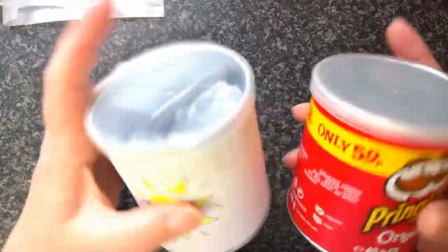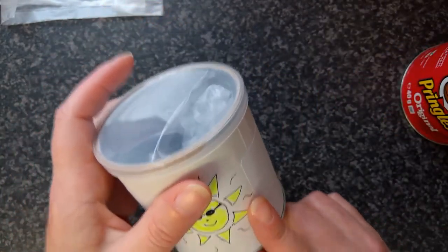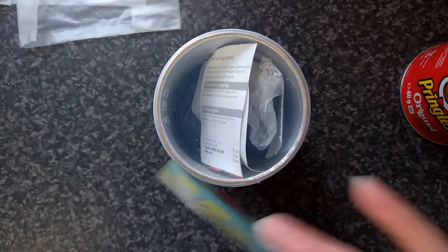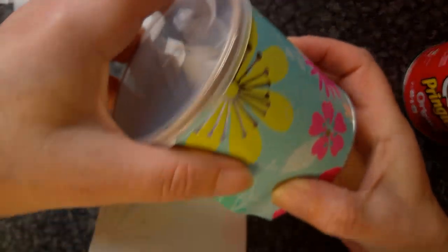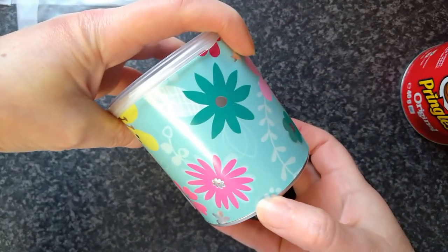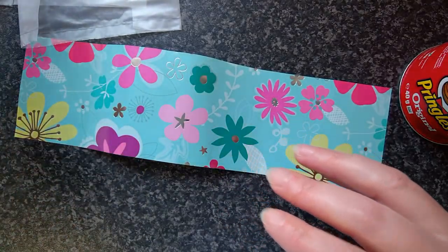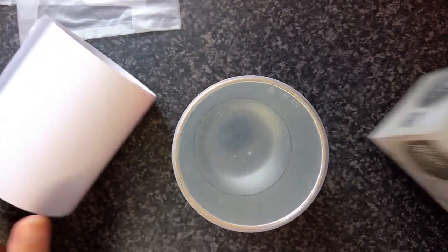So what you're going to need to make these greenhouses is a recycled Pringle tub. Now this one is a really, really basic one. However, I have improved on my design so that you can put some pretty wrapping paper on it to make it look even nicer. I'm going to show you two different versions, and you're going to need, where is my box? We're going to need these.